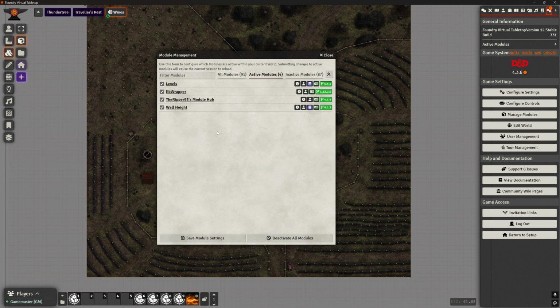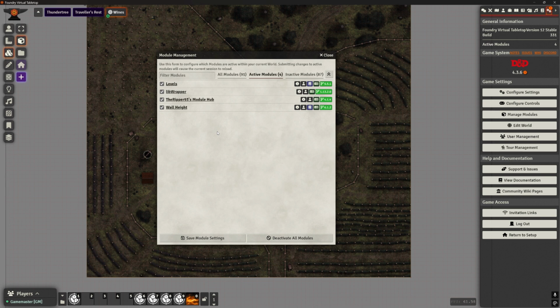And I've confirmed with Ripper that when V13, Foundry version 13, lands any time now, there's no expected changes to the way that Levels functions. There's nothing in that update that's going to impact it. So yeah, fresh video. Let's have a look.